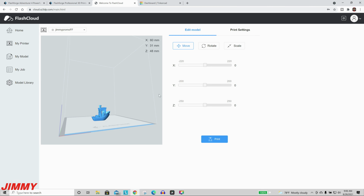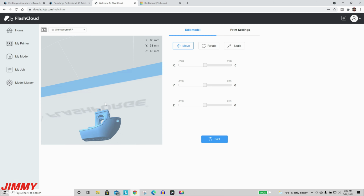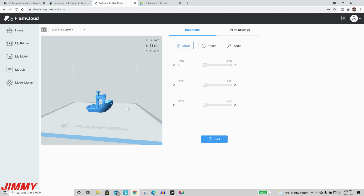And then from here, you can also go through, you can move it around wherever you would want it to print on your magnetic plate on the surface. So you can move it around, you can also rotate it, and you can scale it. So if you wanted it to be a little bit bigger or smaller, you'd be able to go through here and you can slide it. So you can see as of right now, it's at 60 millimeter, 31 millimeter by 48 millimeter. If you wanted it any bigger or smaller, you literally just move this around, and then you can also tap your arrows if you need it to be moved by 1 or 2.